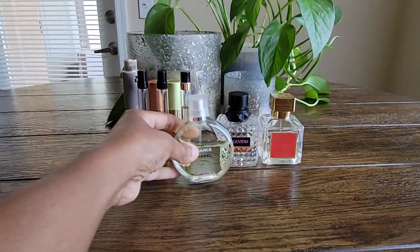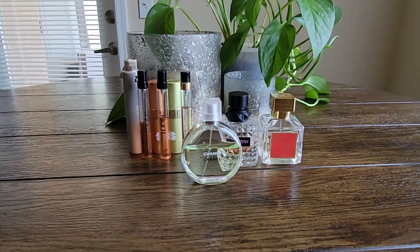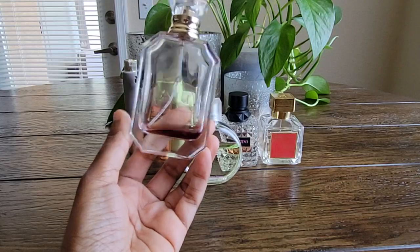And I've had it for a while, and I am definitely going to be putting this on my tray next month and getting through that bottle. I really enjoy it, but I don't want it to go bad because I haven't reached for it in like over a year.